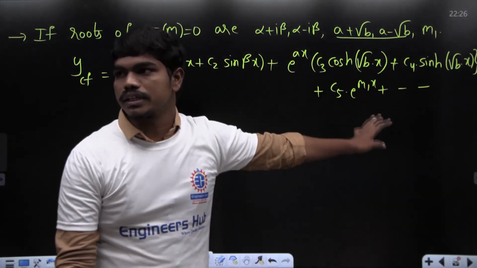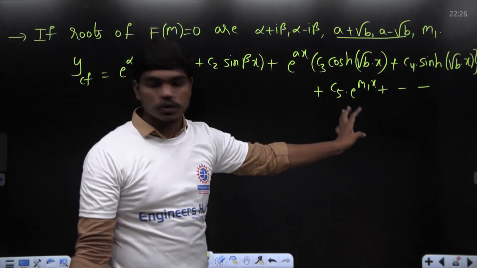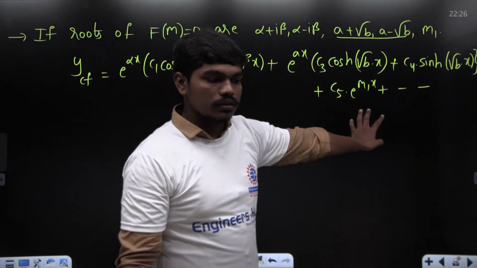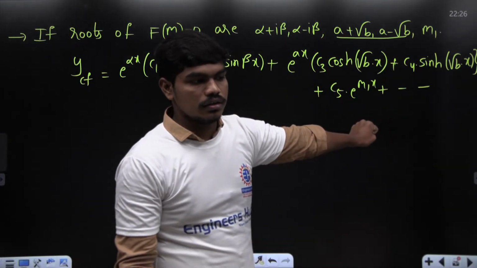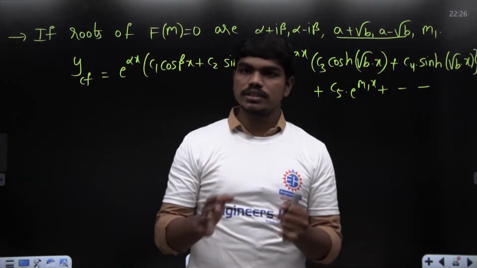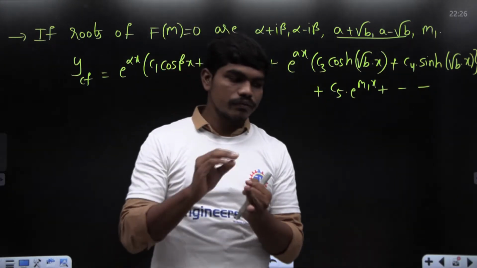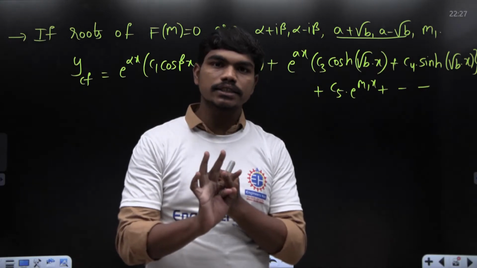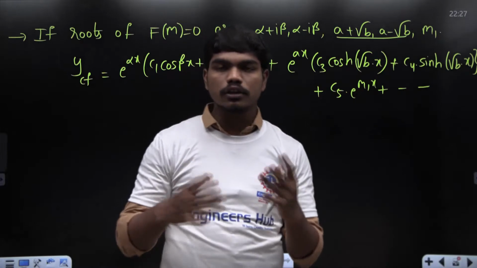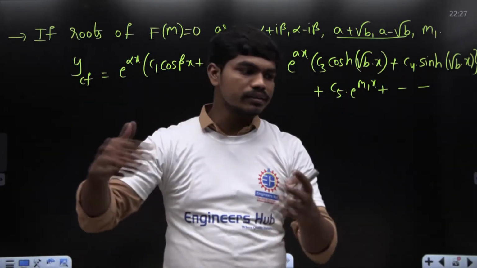Now, if I write the solution for this in this way, yes or no? Please do respond. Do you all agree with me if I write the solution in this particular way? Yes? So now you know how to write the complementary functions if the roots are real and rational, and also real and irrational, and also whenever the roots are imaginary. Correct? And you know how to modify the arbitrary constants if roots are getting repeated. Yes?